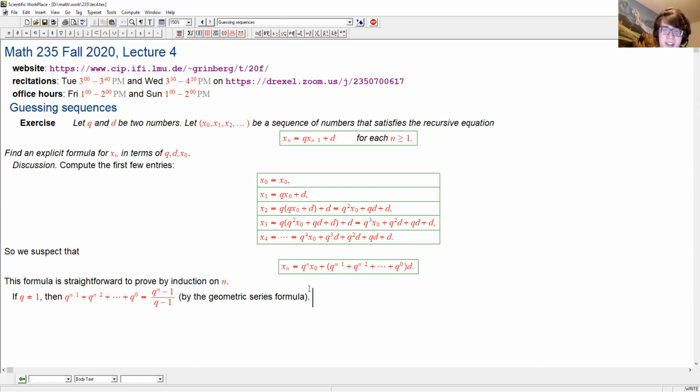Either way, this is a non-recursive formula with a dot dot dot, and if q is not 1, you can replace this dot dot dot by this fraction, and then you get a non-recursive formula that doesn't even have a dot dot dot. You cannot do any better. You could combine this to q to the n's, but that would not simplify things much. So the upshot is the first ever trick in finding formulas: you compute the first few values and you try to spot a pattern.